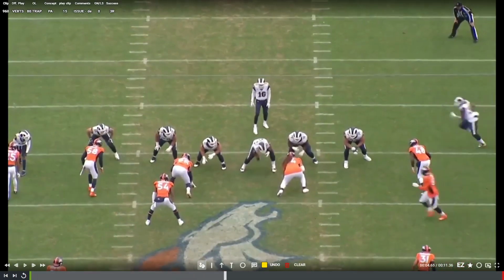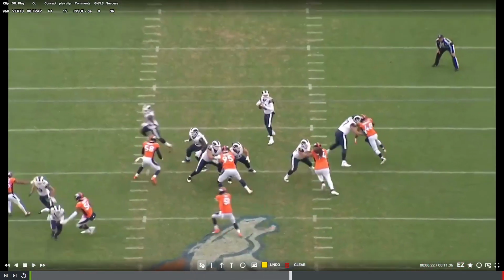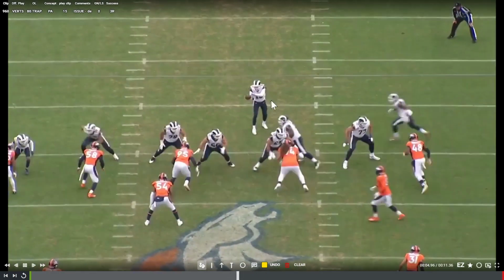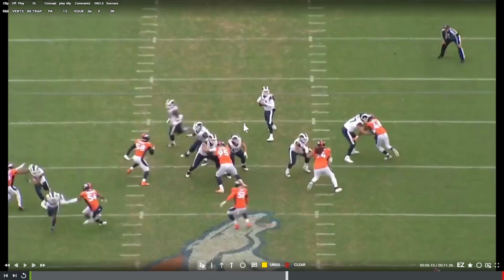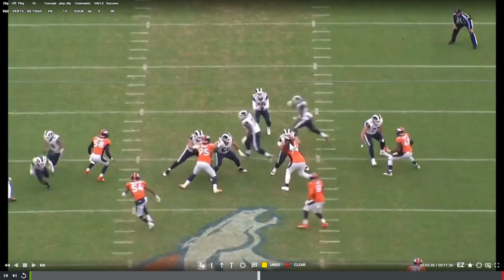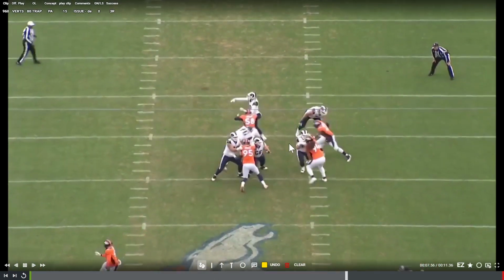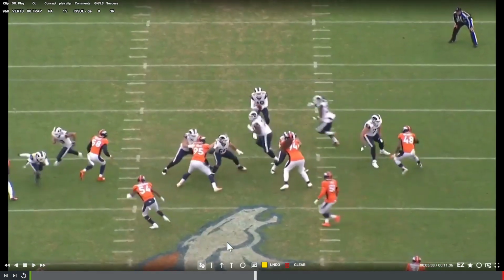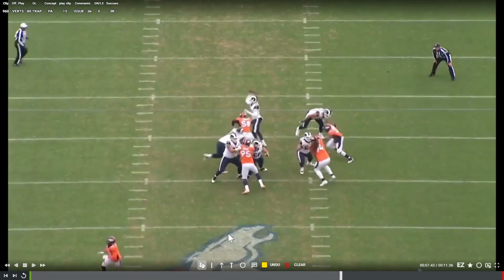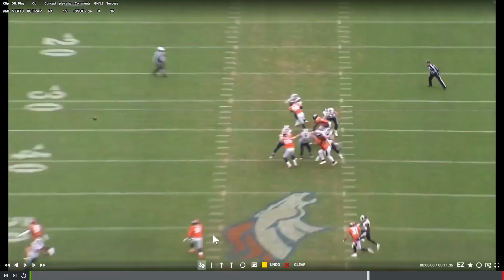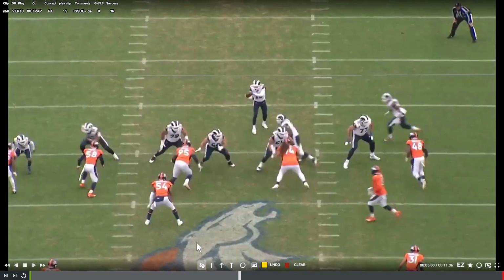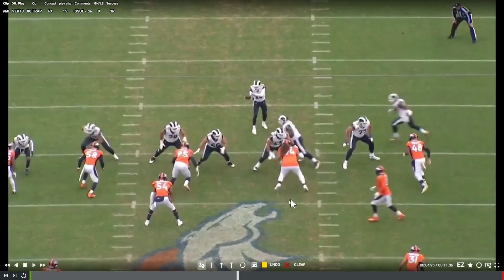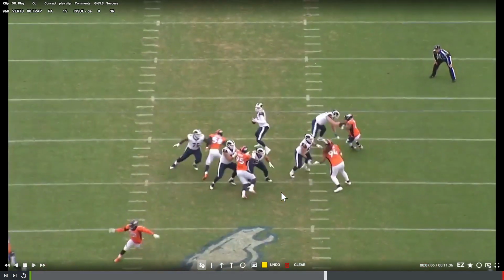Another thing we don't want, okay, we don't want to pull to Von Miller. We're not chipping him. We're not fitting the crease to the running back. We're getting 5 out and asking our guard to pull over 3 spots and take on Von Miller one-on-one in space. Not what you want as well. That's why we're allowed to game plan. That will be a loss 9 times out of 10. All right, so this protection is really good, but I'm just showing you the issues that do show up.